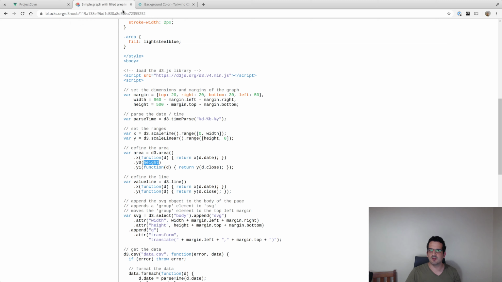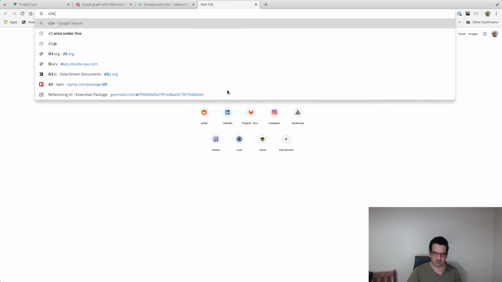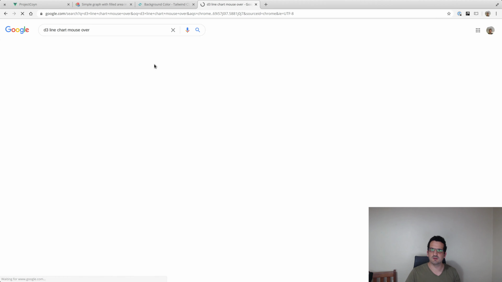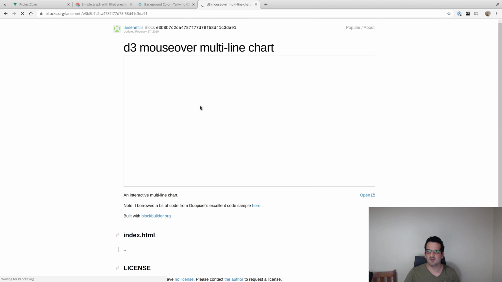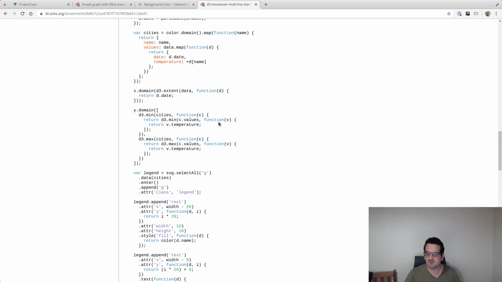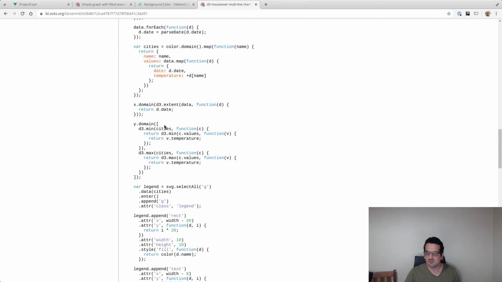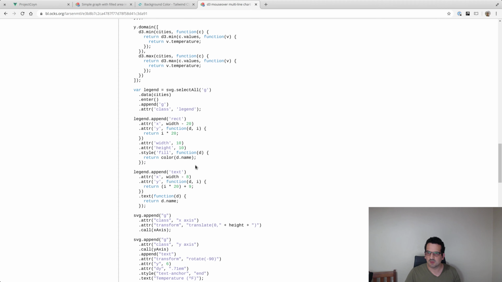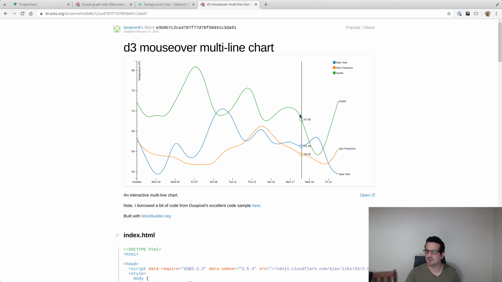Okay, so next thing what we need to do is look at D3. We need to look at LineChart, and then we look at mouse over. Okay, so let's see what we get. Okay, go to blocks again. Okay, so legends are for those things.